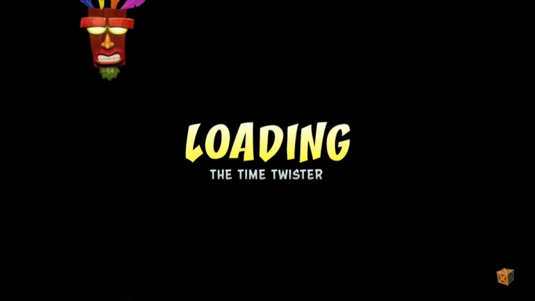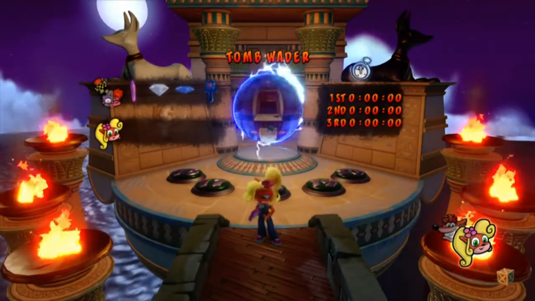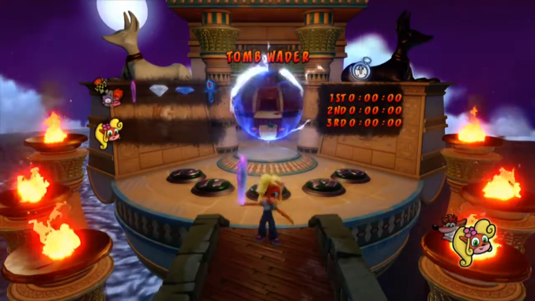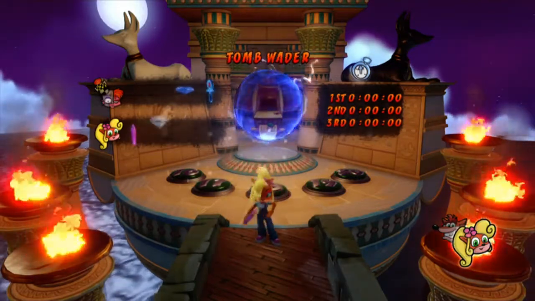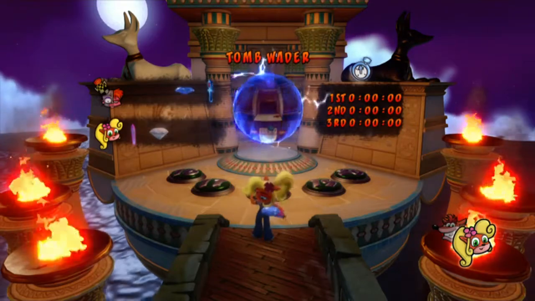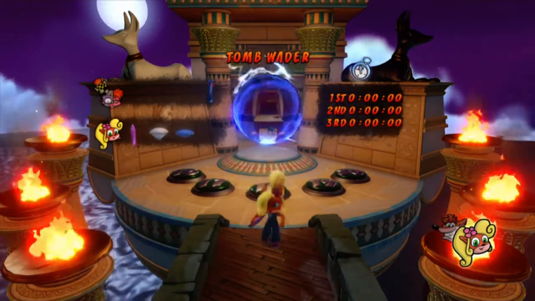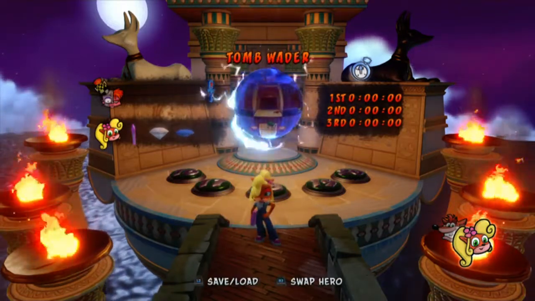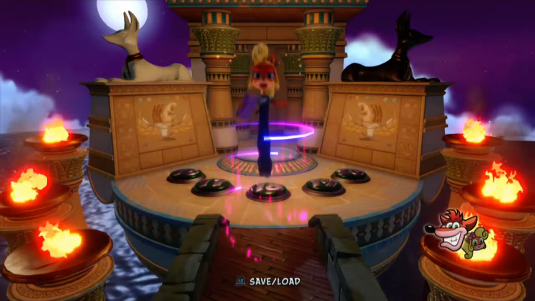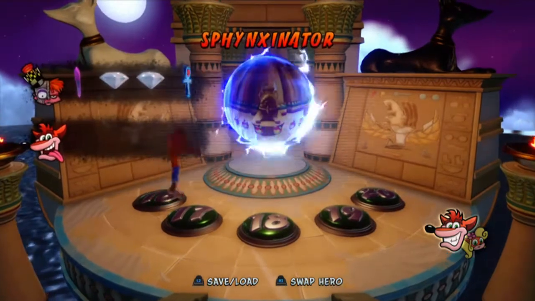Tomb Raider is done, and we got the blue gem as well. Beautiful. Throw on Coco D, I think. Ah, she's just adorable. Okay, so I'm going to go on to level 16 now, and you're going to see why I did it this particular way.